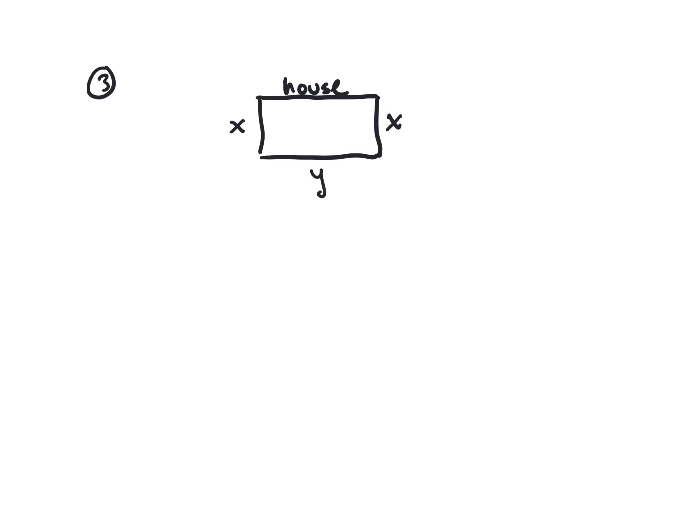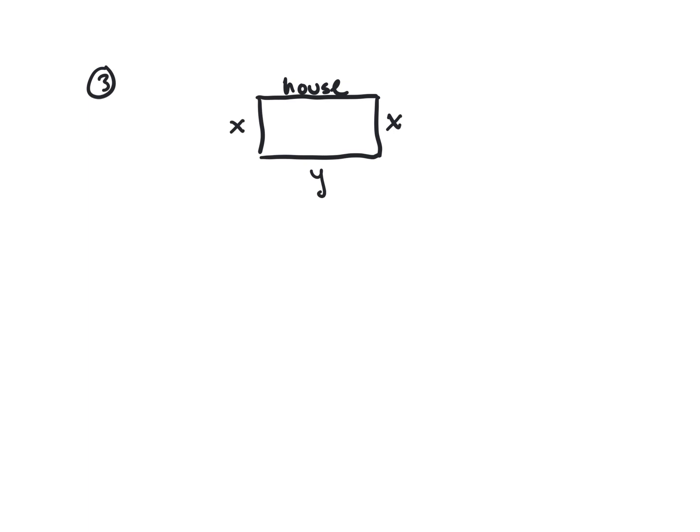So I'm just going to assign variables. Again, opposite sides are the same, of course, x, and then I have this third side, y. I don't need the side along the house. A common constraint is sometimes cost. In this case, it's fencing. So what does fencing have to do with anything?